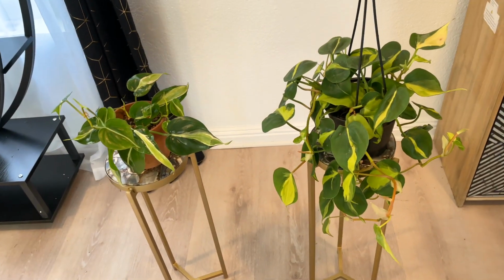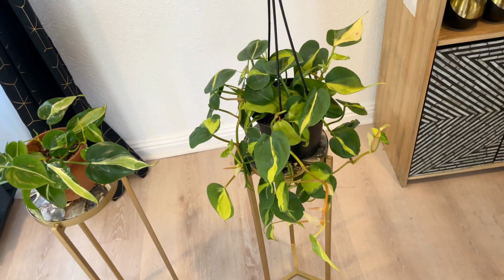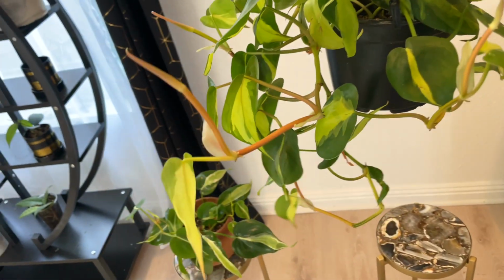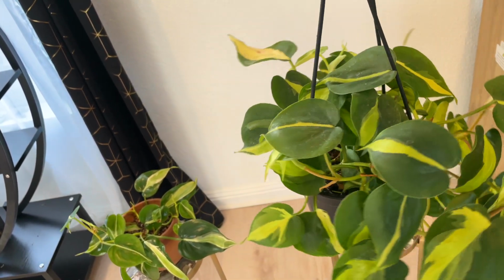But in comparison with these two, I ain't even gonna play with y'all. I'm definitely going for the Philodendron Brazil. I'm a big fan of the Brazil. I don't care how common it is. This is a dope looking plant right here. Very undeniable.